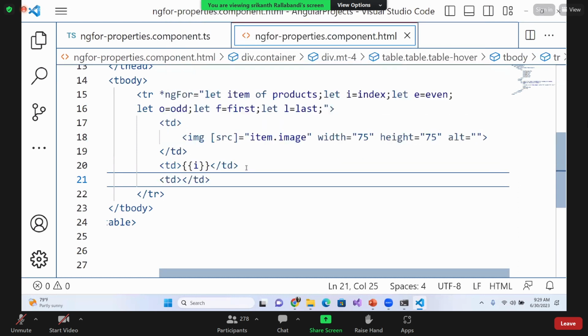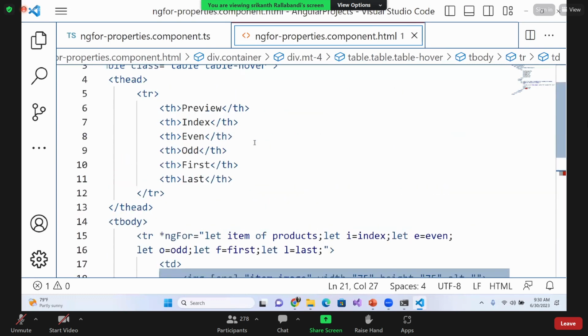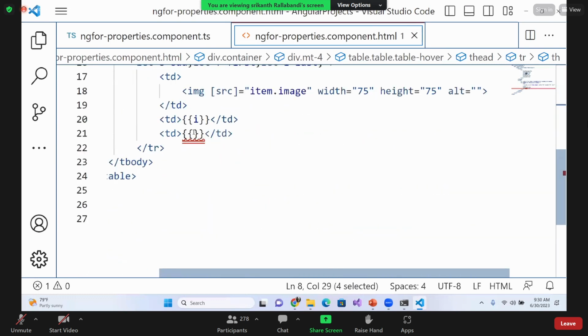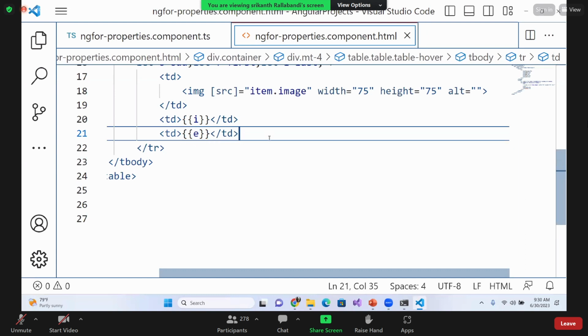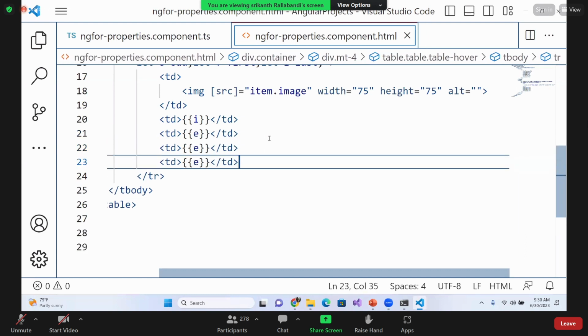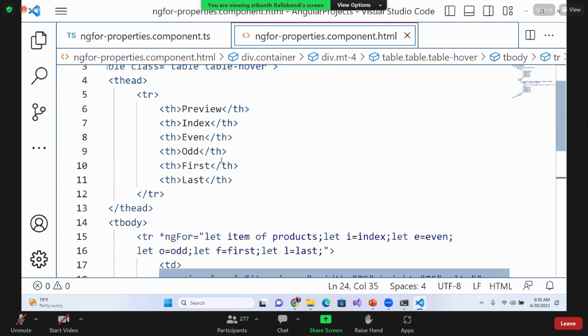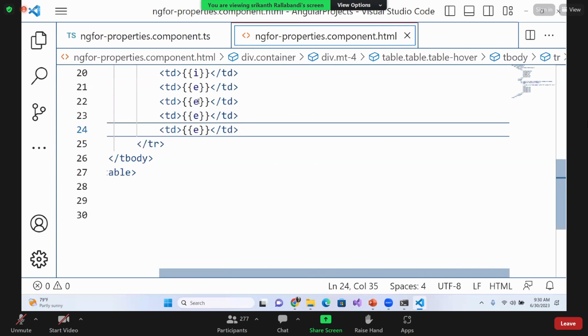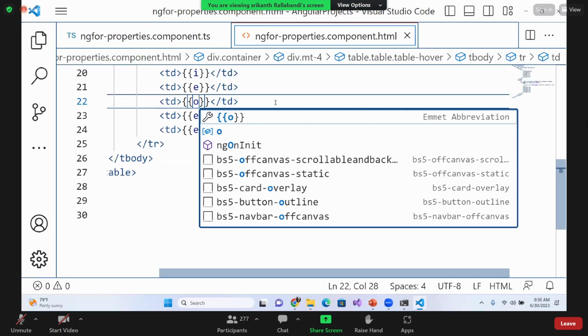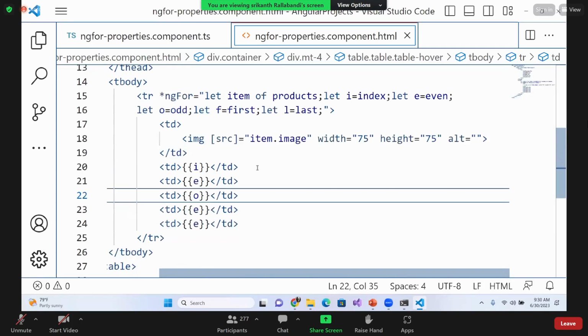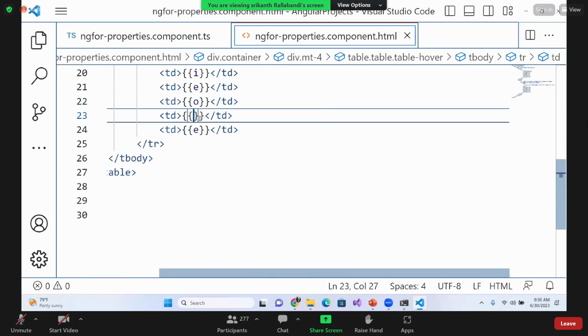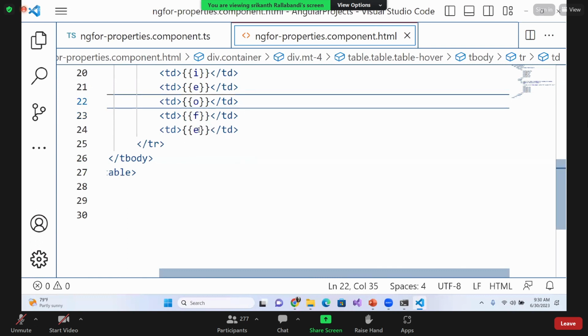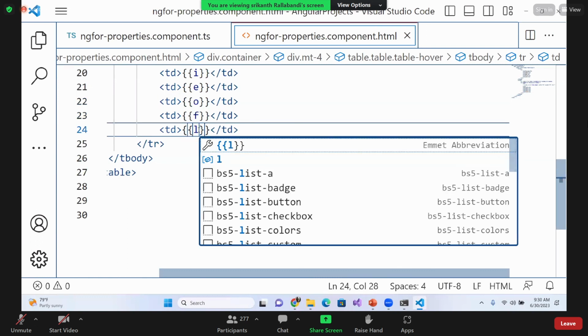Let's have the td, and the next one we wanted to print is even, so I give e over there. After that, copy the second, third, and fourth. The next one is odd, so I give o, and then first and last, so I am giving first and then last over there.